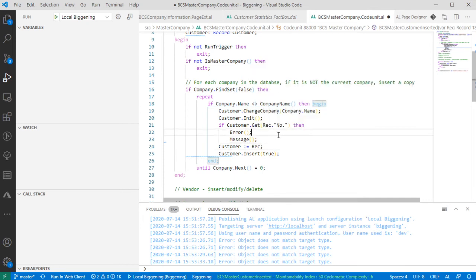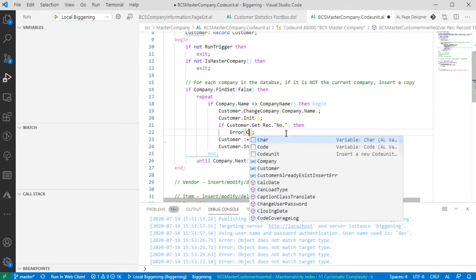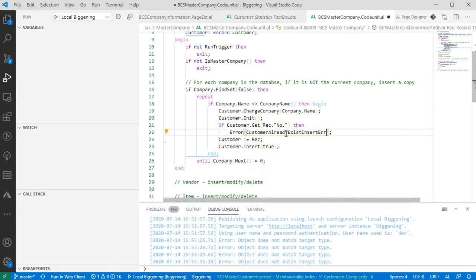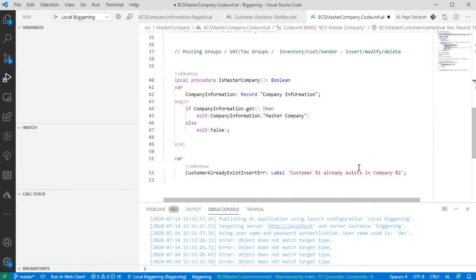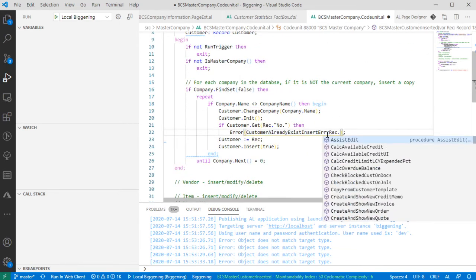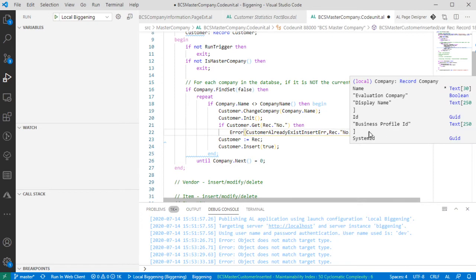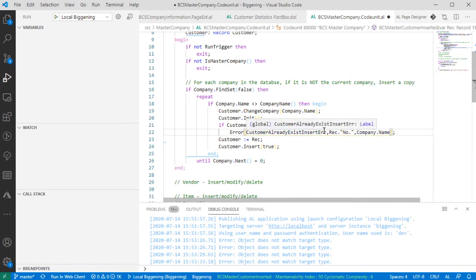So down here in our error message, where we can say customer already exists, insert error, we know that we've got %1 and %2 in here. So we can say rec.number and company.name. And by doing so, we give the error message the information to say which customer number and in which company does that name already exist.